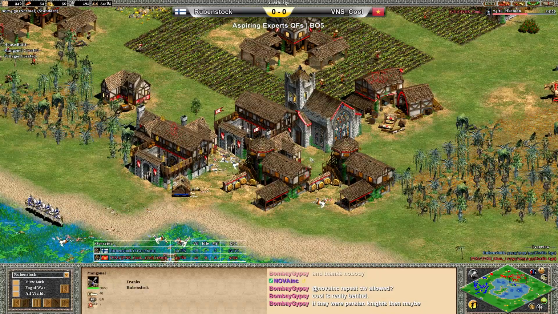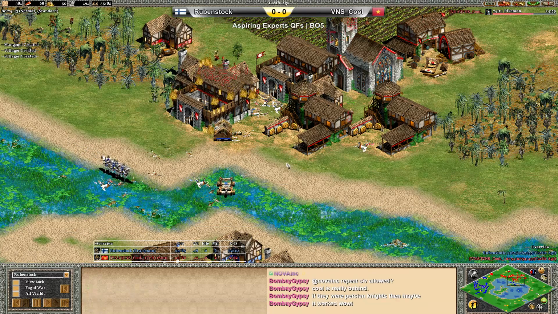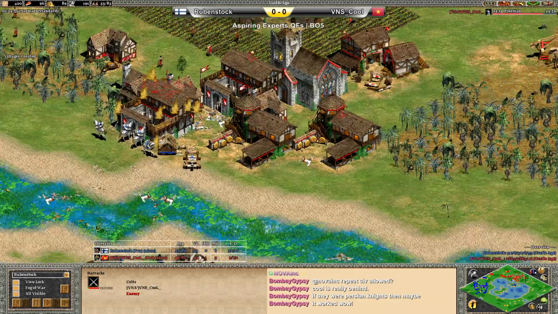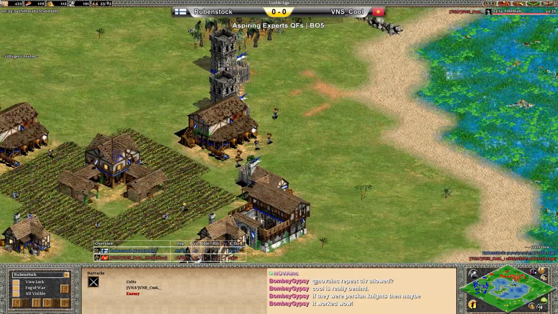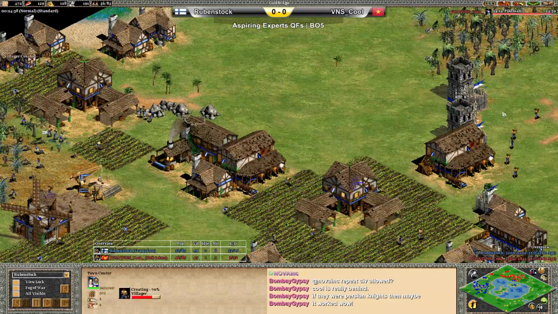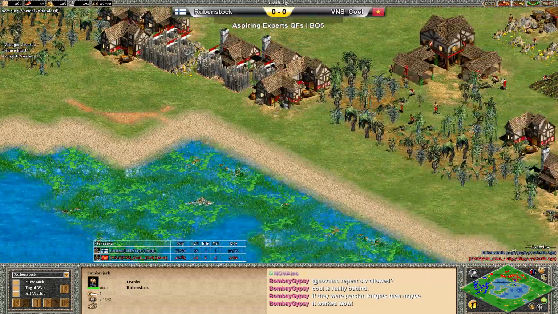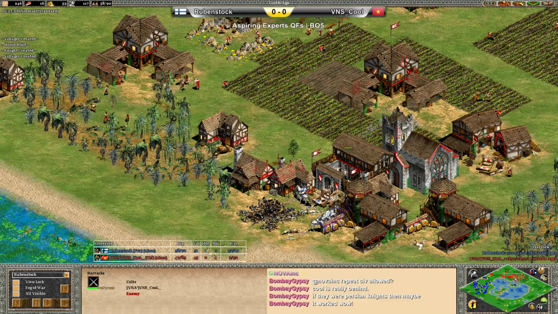Now getting a mangonel out. I think the mangonel's to deal with the monk. Rubenstock is not making knights anymore. Rubenstock is sinking that food into villagers. Rubenstock might have a castle ready soon, on the bright side for him.